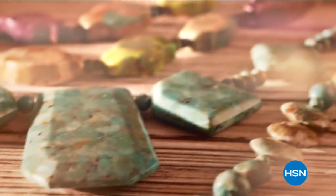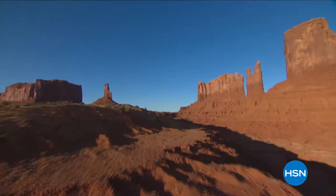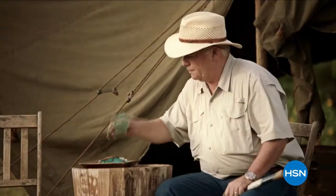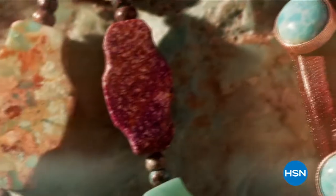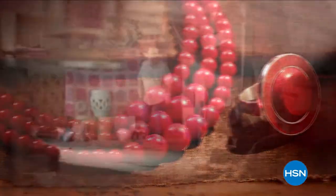I found it in Peru, China, Morocco, amethyst mine in the middle of nowhere. Every day's a new adventure. We go right to the mines. You can actually show people, okay, this is how it all starts. And every rough material you get is like opening your Christmas present. You're able to sculpt it, make it into something that's really unique, very special, very limited. And I think that that's what people love. They know the history of it.